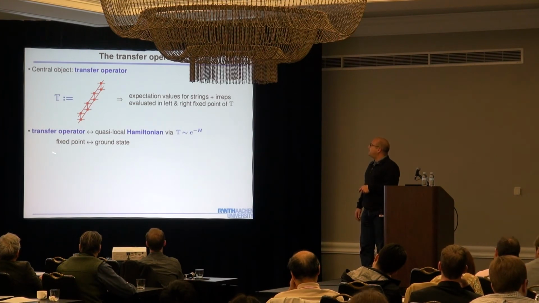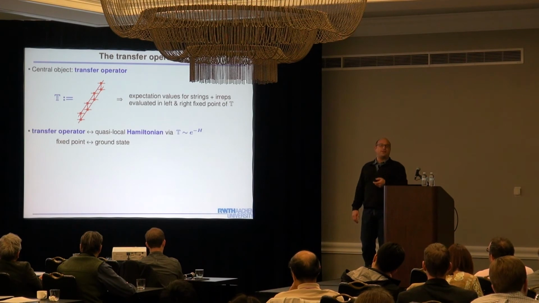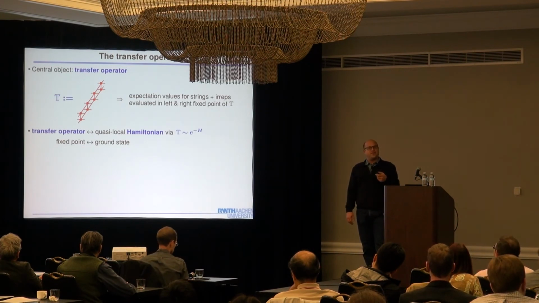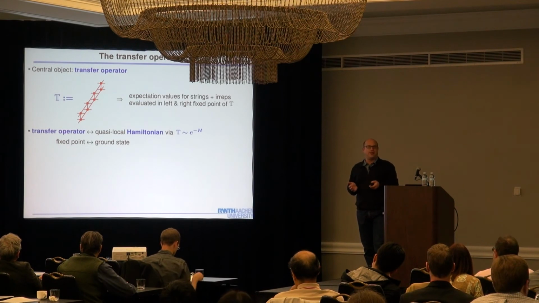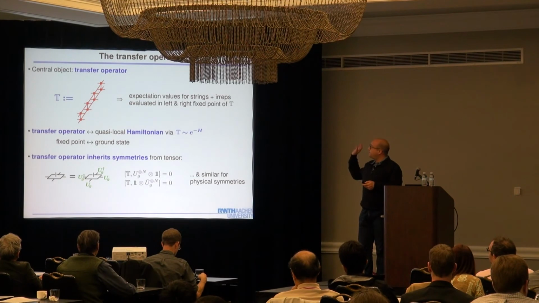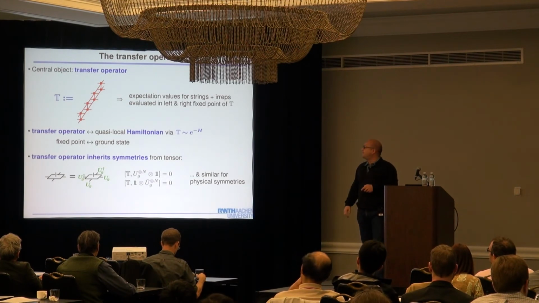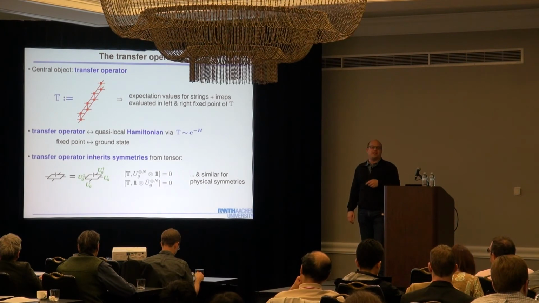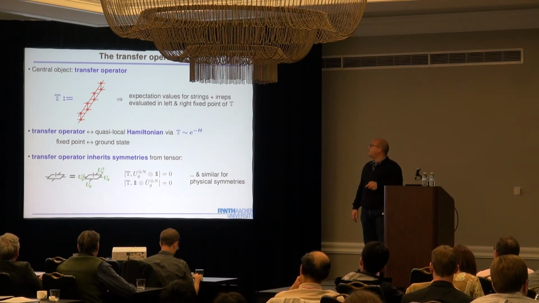So I would like to argue that if I look at the fixed point of this operator, of course, that's the same as the ground state of this Hamiltonian. So I would like to think of these fixed points as objects which behave similarly to ground states of local Hamiltonians. And you'll see in a second why I want to relate this. So what could we say about the fixed points of this transfer operator, about these ground states?